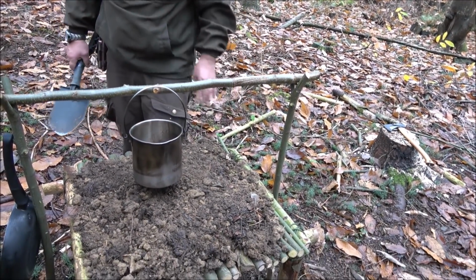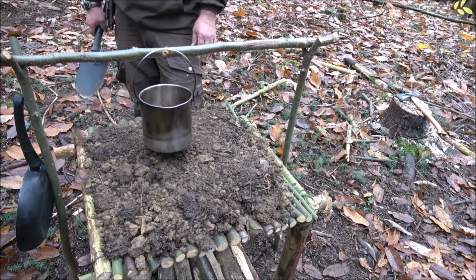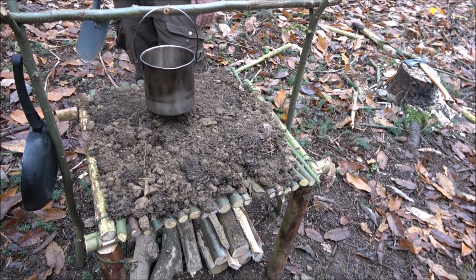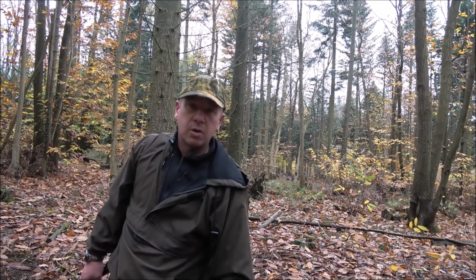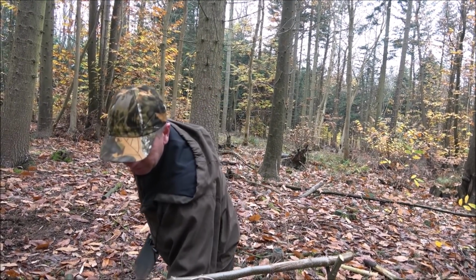But no, ideal for conditions like that, and it hasn't taken ages to build, so it just gives you that bit of security, if you don't want a forest fire, or you just can't possibly have a fire because of the wet ground, or you might be near a stream. So yeah, give it a go, guys.